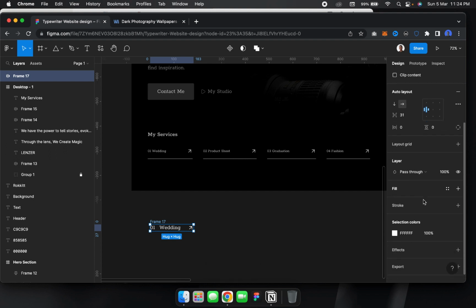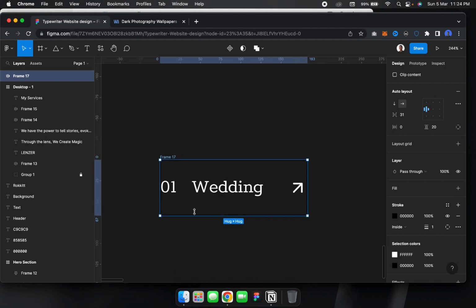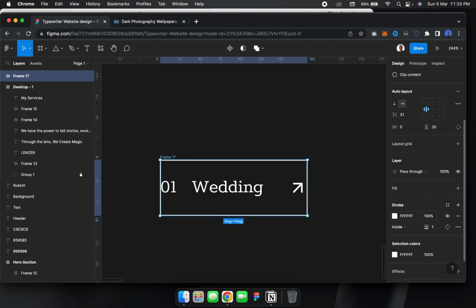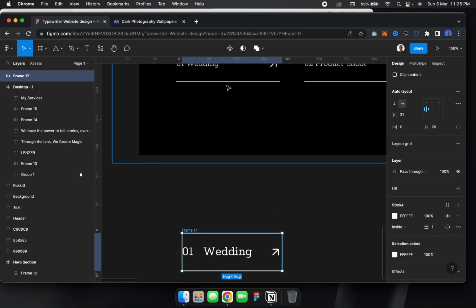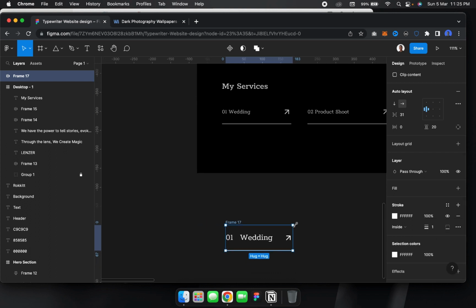Then the next thing I want to do is to add a spacing around it. Then also the next thing you want to do is to add a stroke. All right, we're going to add a stroke, and if you notice the stroke, we have a black border around it. We change the black border to white. Then the next thing we want to do is to change this. We don't want the border to be around it. All right, we just want the border to be down at the bottom. So what we're going to do is to click on this icon right here, click on this stroke per side, then click on bottom. Then you're going to have it at the bottom.